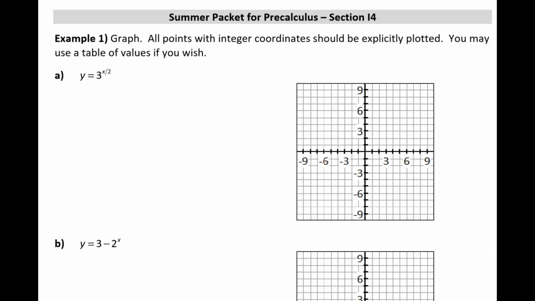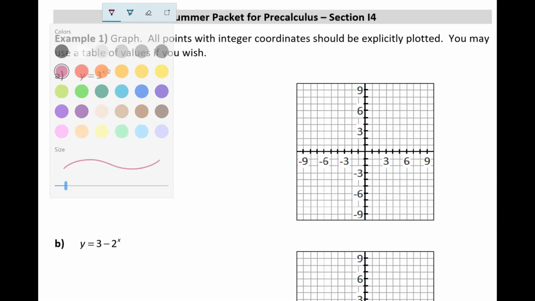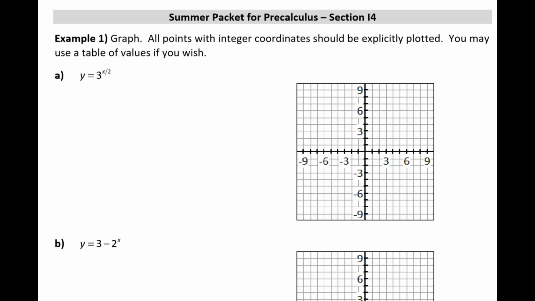And the last section for graphing is exponential functions. Exponential functions are functions in which the base of an exponential expression is a number and the exponent is a variable. In this particular exponential function, the x inside of the exponent is divided by 2. So it would be in our best interest to try to use some multiples of 2.